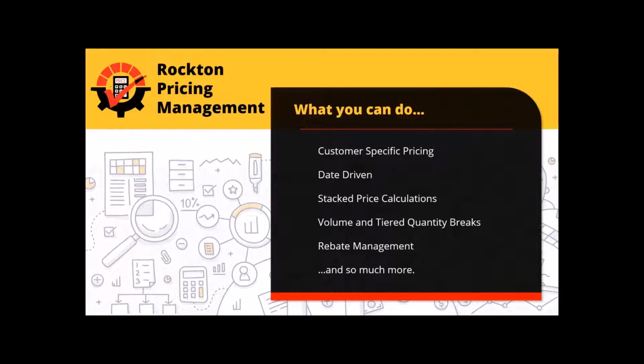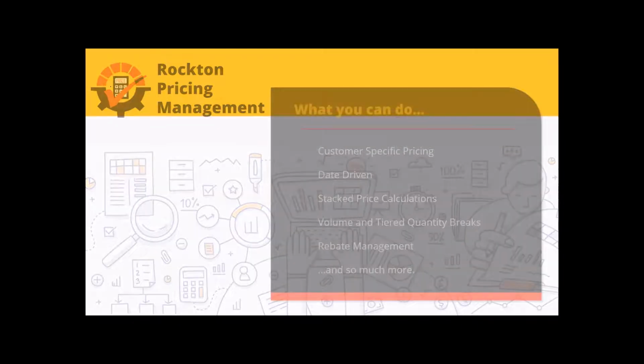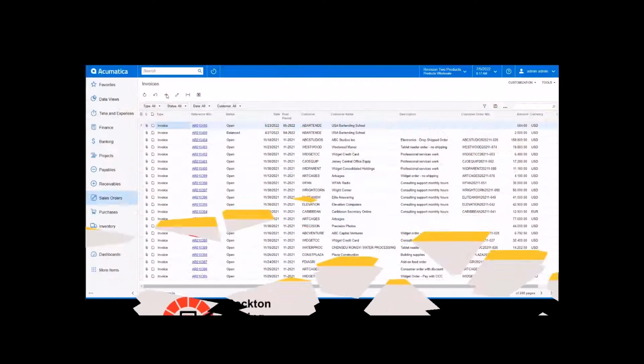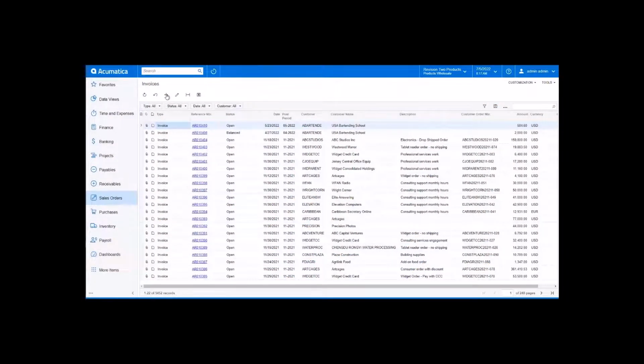Now, if you have salespeople who like to make up their prices as they go, that gets a little more difficult. Setting up your pricing in RPM is easy and it integrates well with Acumatica. As you enter sales orders or invoices, RPM goes out and looks for a price in RPM using a connector. This is what links the RPM engine and Acumatica together. It then pushes the price back into Acumatica along with any adjustments like discounts, promos, fees, rebates, or any other calculation you need. So let's take a look at how RPM works with Acumatica.